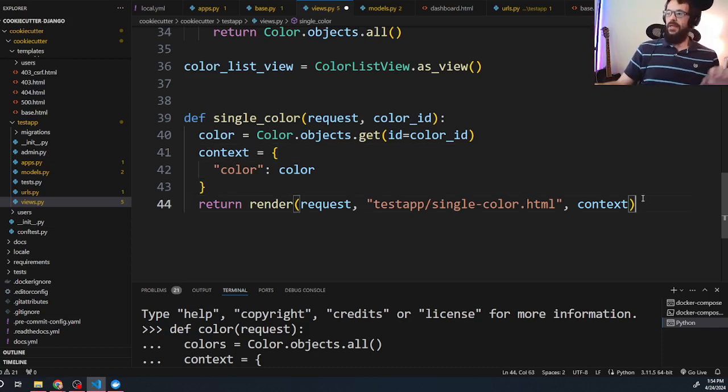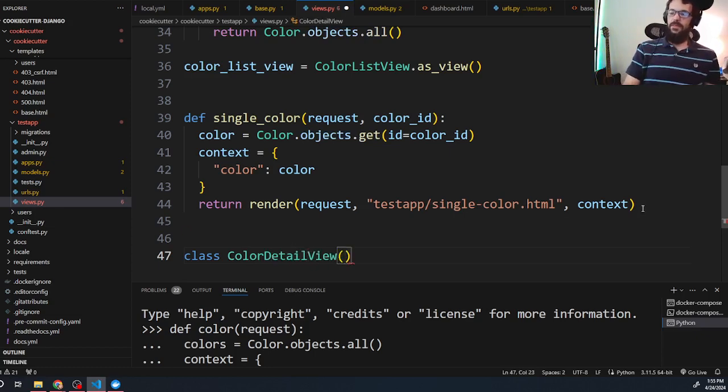Combining forms, that's a very hard thing to do apparently in class-based views. So yeah, little things like that will trip you up. So it's good to know when to use what. You can always use function-based views. It's not a big deal. You can't always use class-based views as far as I know. There's been a couple situations where I probably could have used them. I just didn't. So you might be able to use them both. But I can tell you that it's much easier to get started with class-based views. It's much harder to keep going with class-based views. So know that. But we'll create a color detail view.